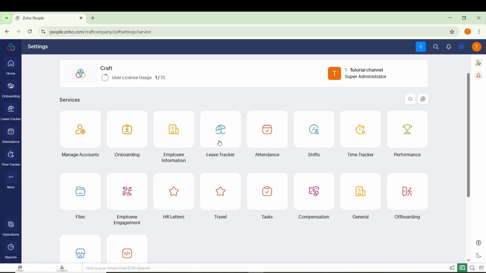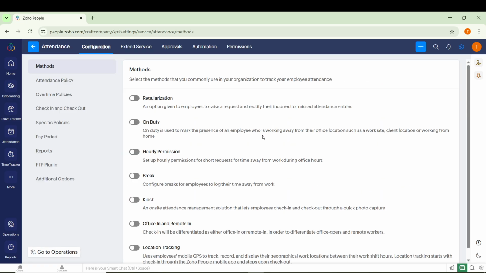Once you are in Settings, look for the Configuration section and select Attendance. Attendance settings are where you define how check-ins and check-outs work for your organization, including any validations that happen during the process. Take a moment to confirm you are in the correct area, since Zoho People has several configuration categories, and the attendance options are grouped under their own section.